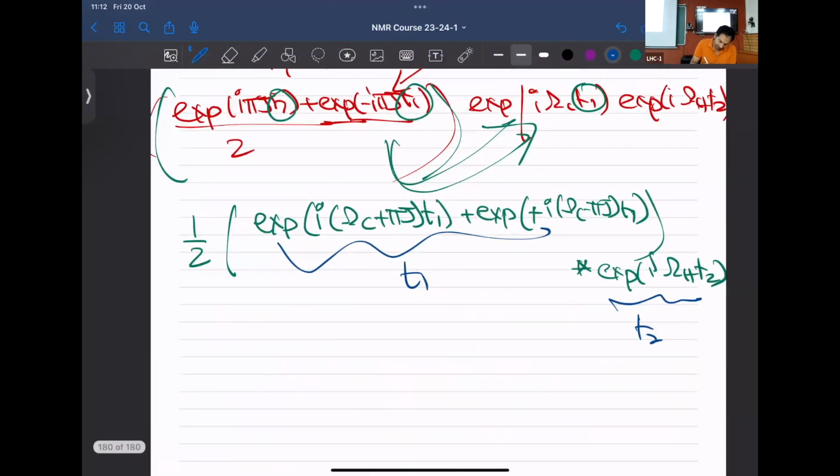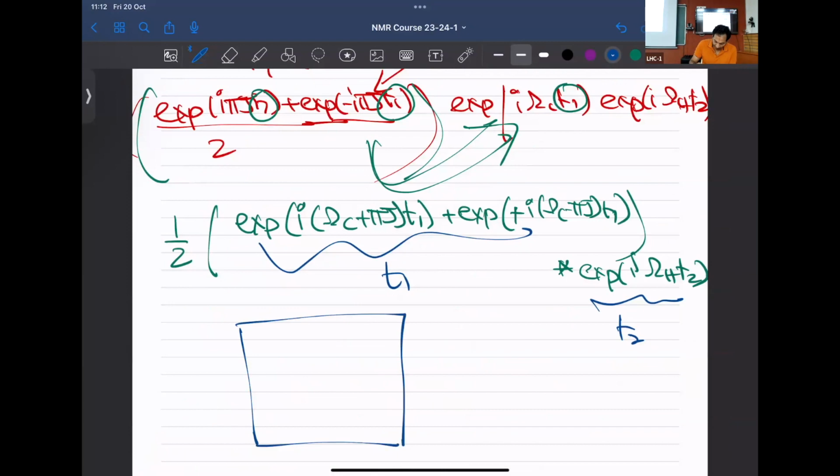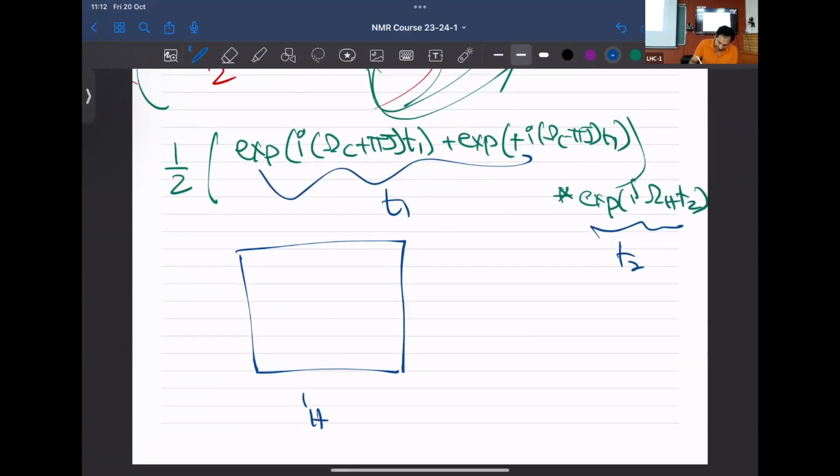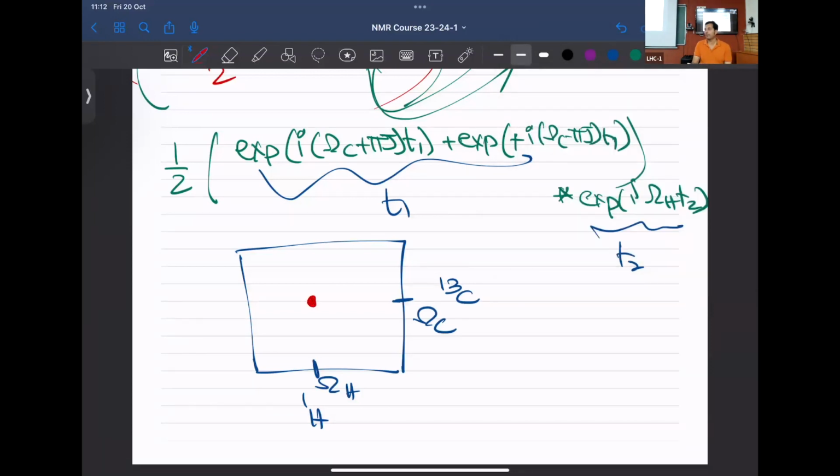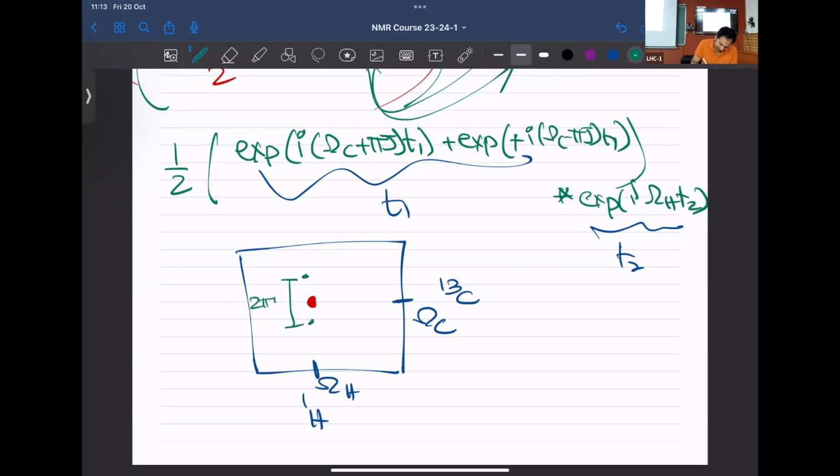So if you might imagine the carbon-proton experiment, which gave you chemical shifts at omega h and omega c previously. So let's say that one was a peak right here. In this experiment, it's only going to be split by the 2 pi J HC. Did that make sense? Yes. That's the only difference. Okay.